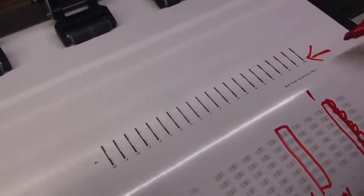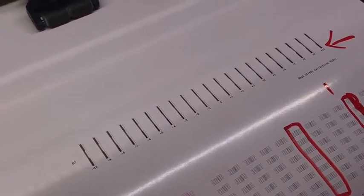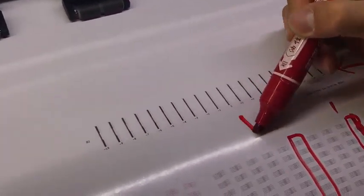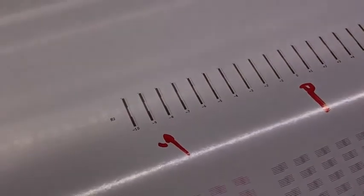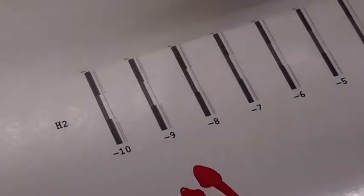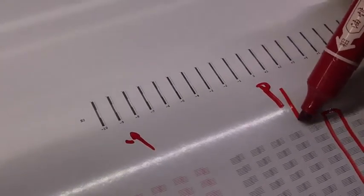This is adjust which part? Because you have two heads, this adjustment is only for two heads. This is to let head two cover head one. It means if head one prints here, head two prints the same here. So we must adjust the zero alignment. You can see the minus nine. You can see there are two thin lines, so it's not good. We must adjust the thin lines straight.